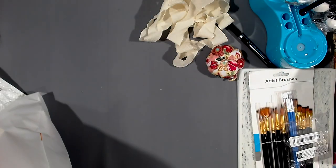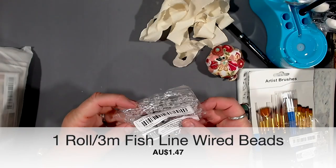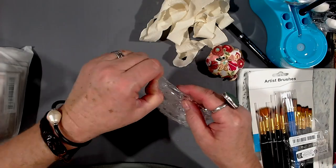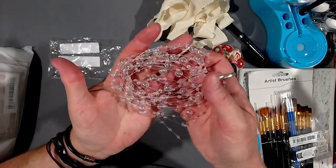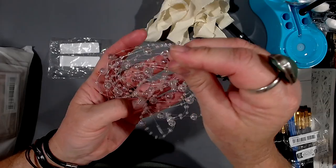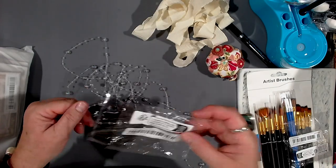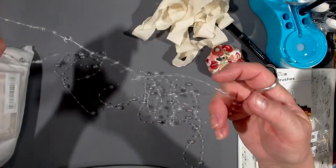Okay, my next product is a roll of this. I love putting little plastic flowers and things on my work. You would have seen my previous videos on my Flower Power Journal. And I just love decorating it with something different. And here are some beads on, looks like, fishing wire. And this will look beautiful. How many meters is it? I will have the information on screen. It doesn't say on there. But that will look so cute on different projects that I need to do.